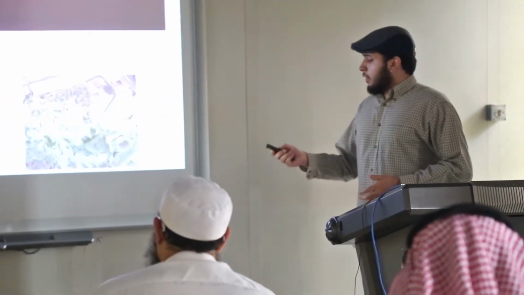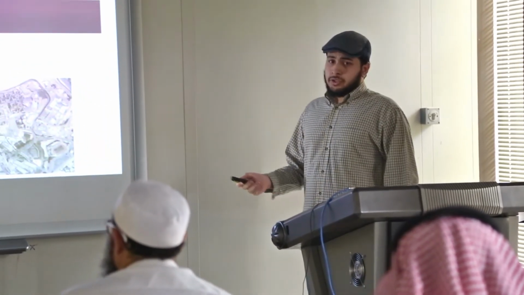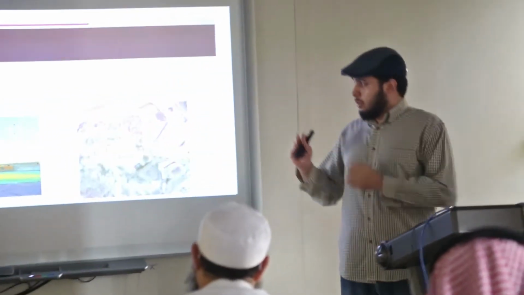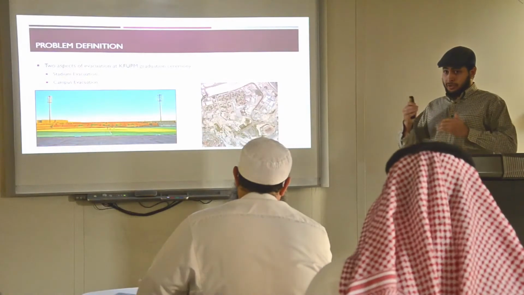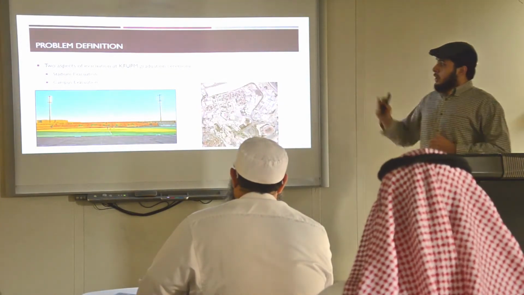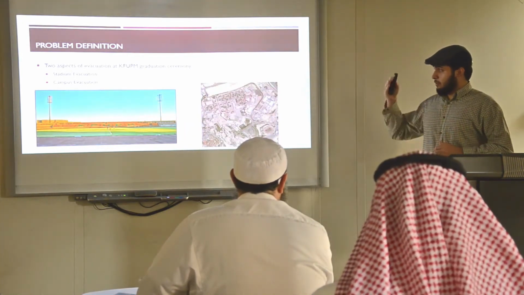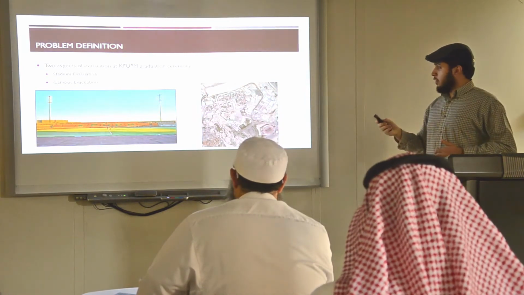So our graduation ceremony problem was divided into two parts: stadium evacuation model and the campus evacuation model. So the stadium evacuation model is concerned with the evacuation of people from inside of the stadium to outside of the stadium. As for the campus evacuation model, it is concerned with the movement of people from the car parking lots to the university exit gates.